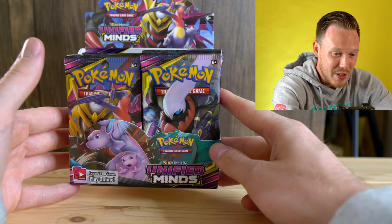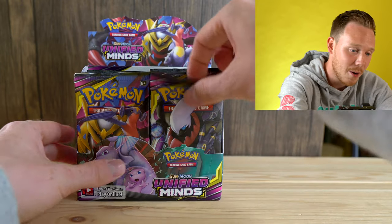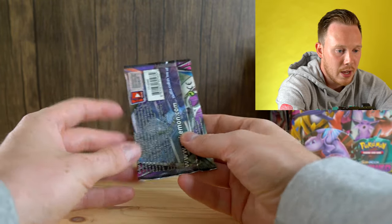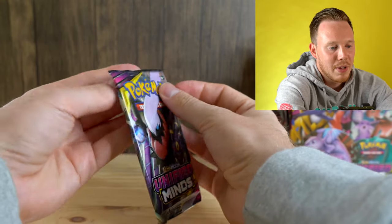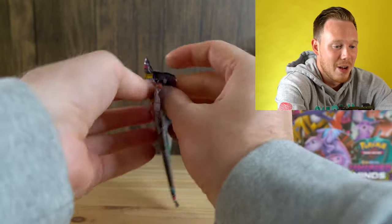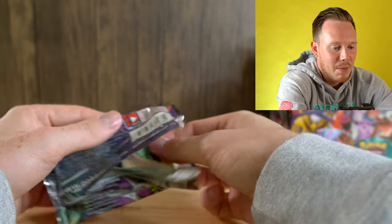So I guess the best way to do this is just to pull from the front. That's the only way I know how. So here we go. First pack. This is a Pokemon that I never heard of. Okay, let's do this. I do know there is a card trick that some of the Pokemon channels do, where you put the rare on the end. I don't know exactly how that works, and obviously I suck at opening up Pokemon packs. Why is this so difficult? There we go. I think I bent all the cards. Okay, let me figure out this card trick.